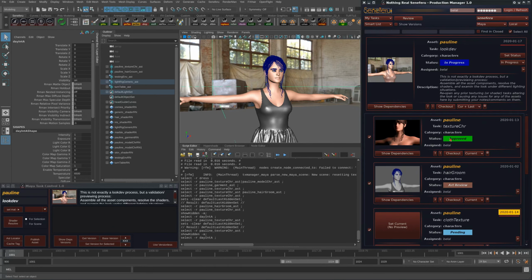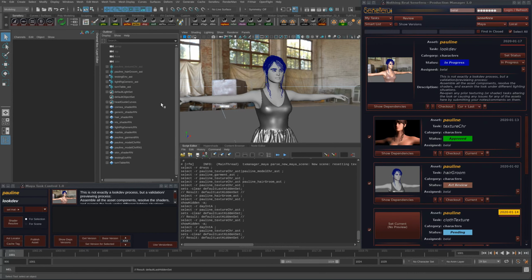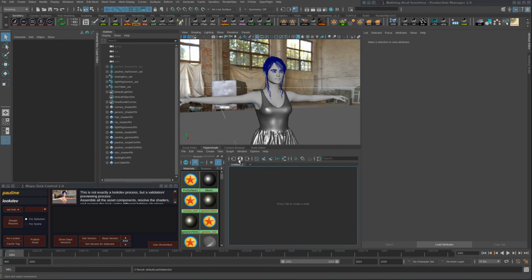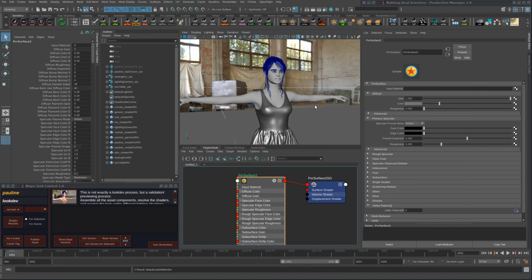But I will assume that the texture isn't there because I don't want to work with the textures now. I want to make just a very simple look by building a simple shading network, just to show you how things are working. I will create a simple shader here.